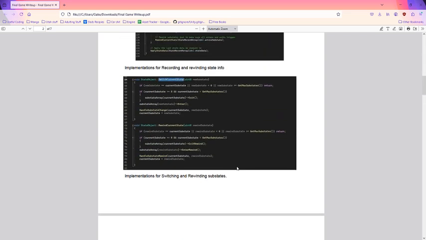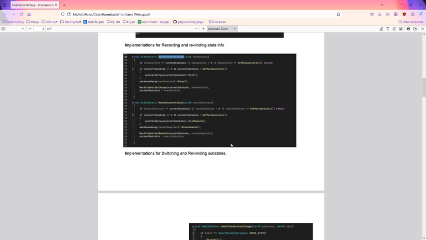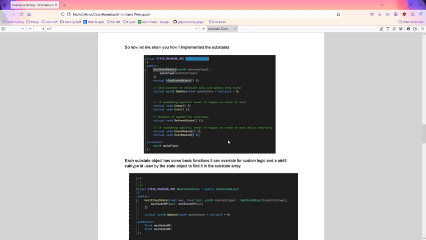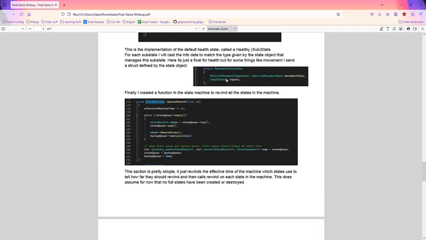which is tracked by the actual state machine itself that all of these are inside. And then the data, I'm just passing basically a null pointer of data. For health, that's basically just a float. But for some of them, like movement, that's a bigger struct. Anyway, that's my rewind function. Thank you very much.